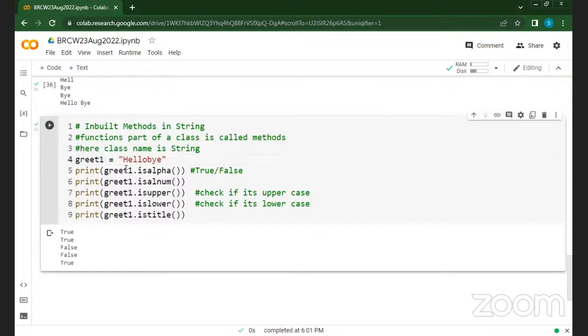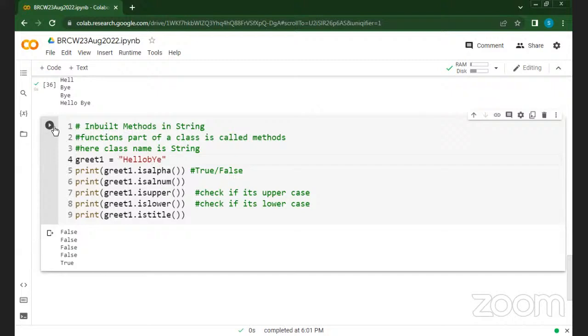You see, because 8 was there, title case was not coming correct. Now when I removed 8, it became true. H should be positive. If you put anything else positive here, it will be false. Why is it false here? Because I gave a special character, right? I did not intend to give a special character.